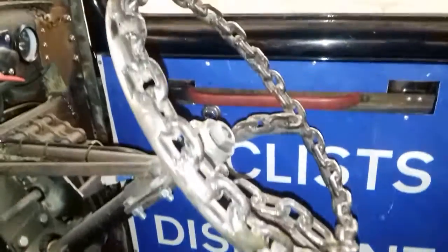That's pretty much it for inside. The interior's all done. No, that's it.